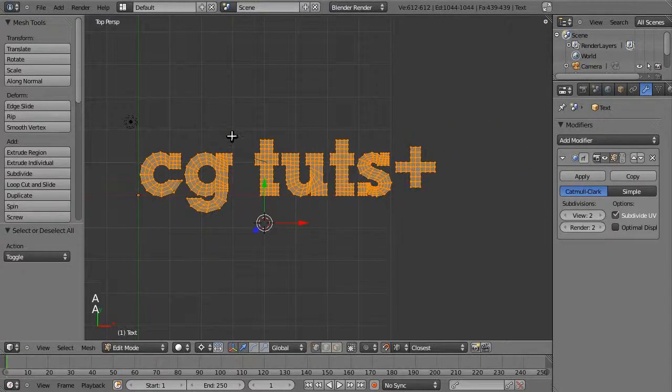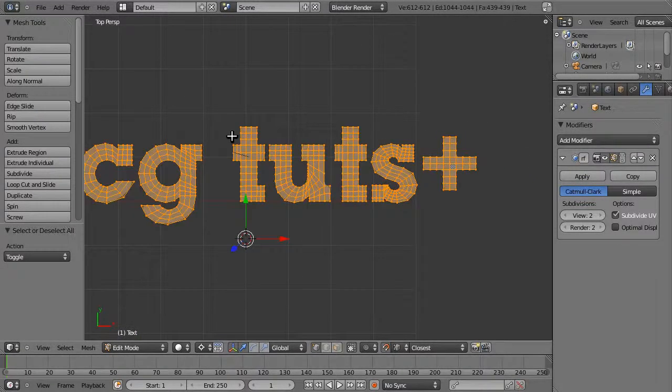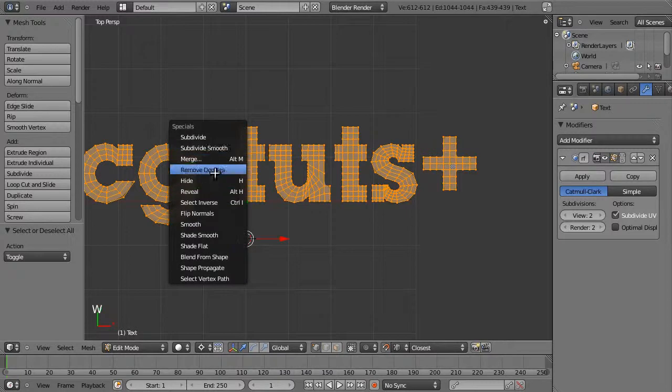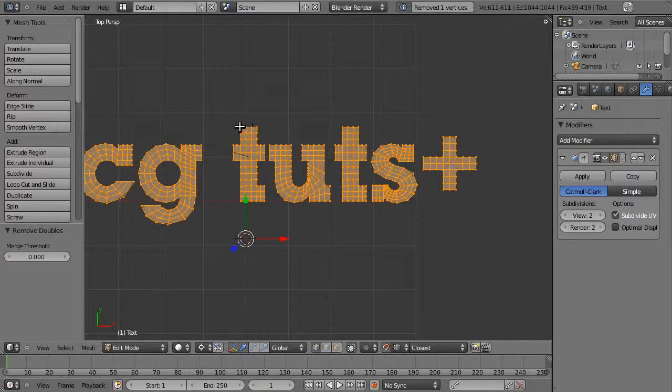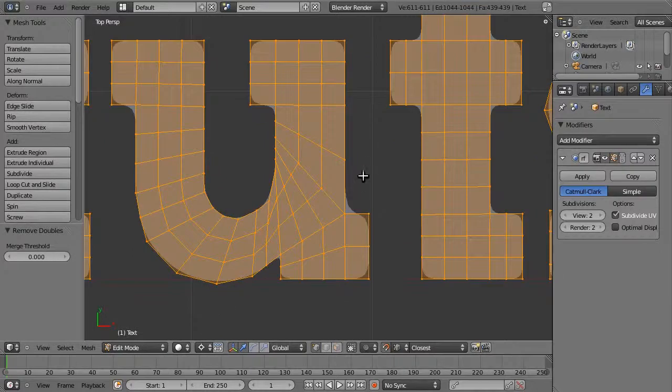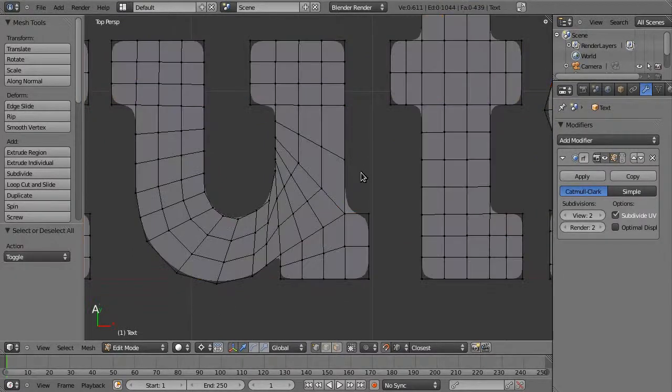And now, very important, select all, hit W, and once again remove doubles, because this one vertex here, see, it's been removed. It was doubled, and if we would start to extrude and everything, then this one vertex would make a lot of trouble.